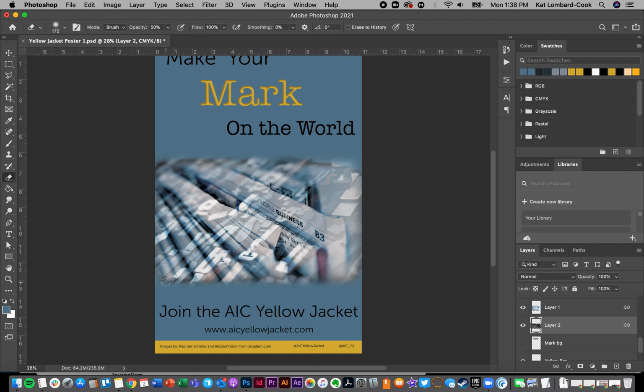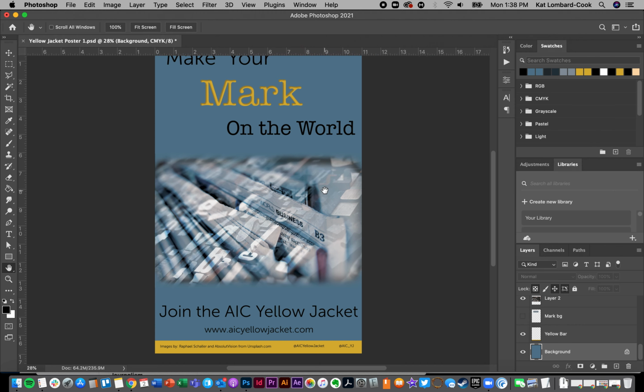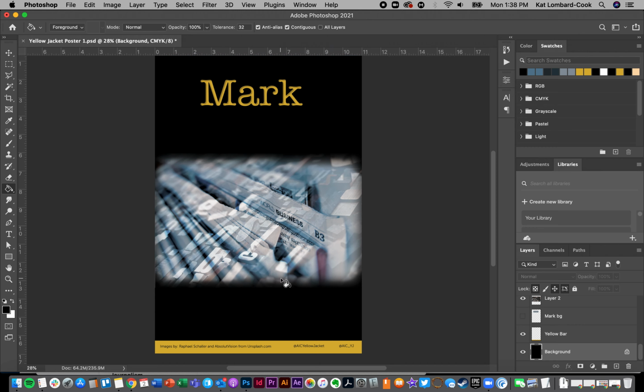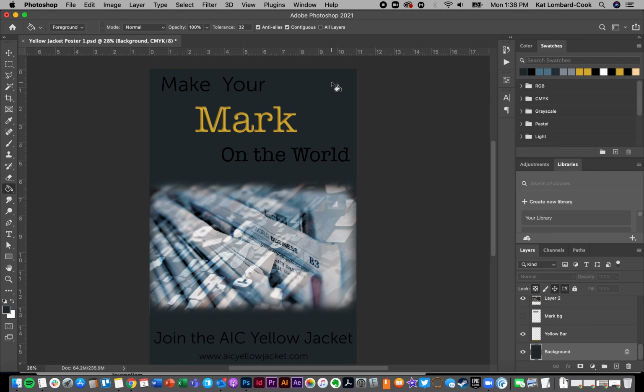But they all get at having the edge here be blurry and feather off into the distance. So that might be something you want to use when you are working with your image. And again, you can see how choosing a different color for the background can really affect the feel of the piece. And this would be if you chose black. So I hope that gives you some ideas of how you can play with your background to change the look of the piece.